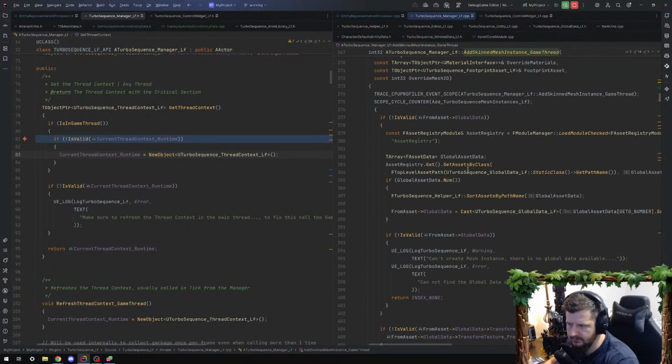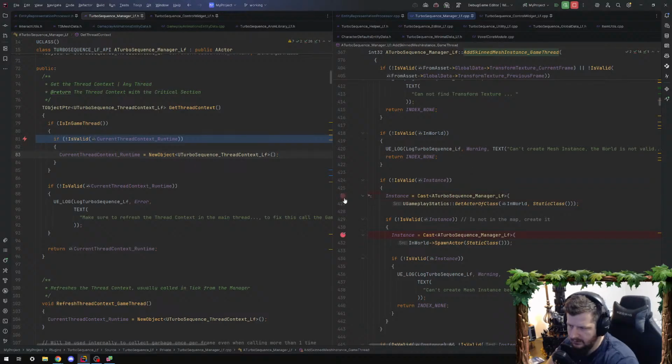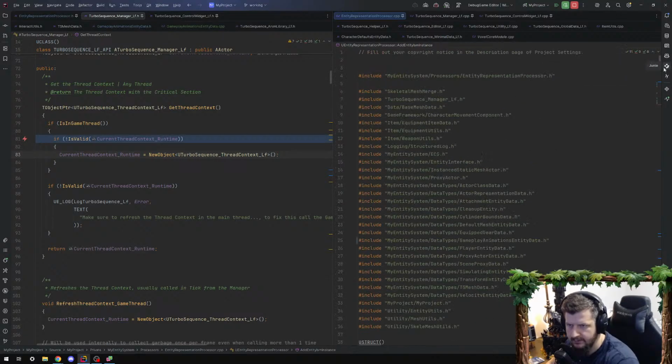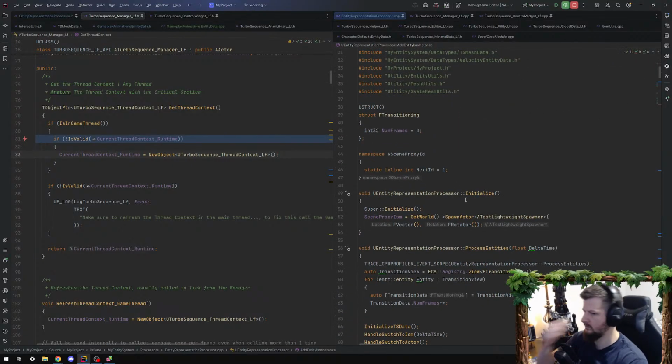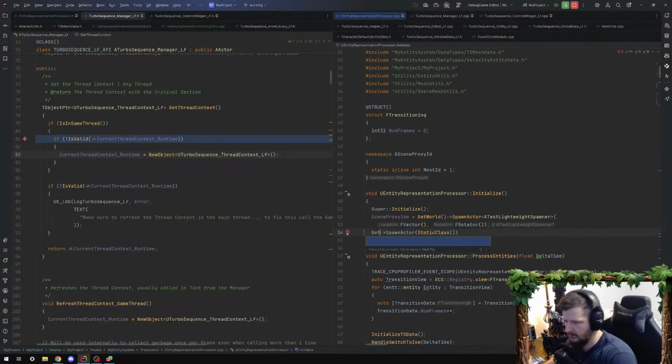It's in here, right? Yeah. We're just gonna spawn actor with the class. Yeah, okay. That's easy peasy. Get world, spawn actor.